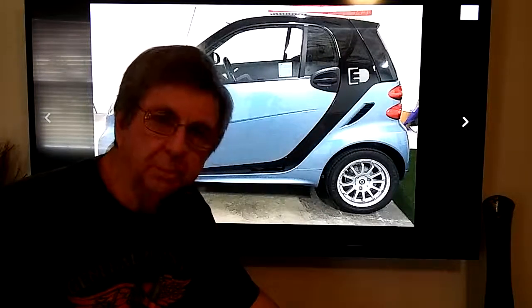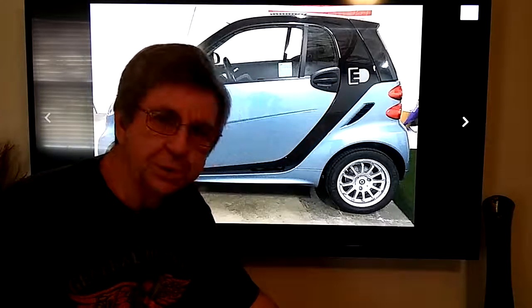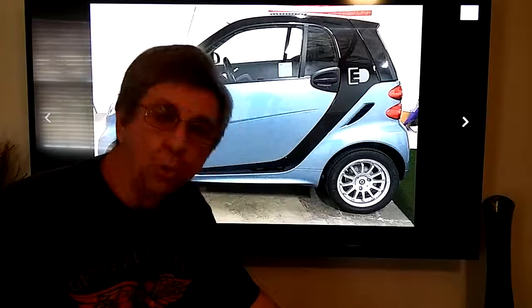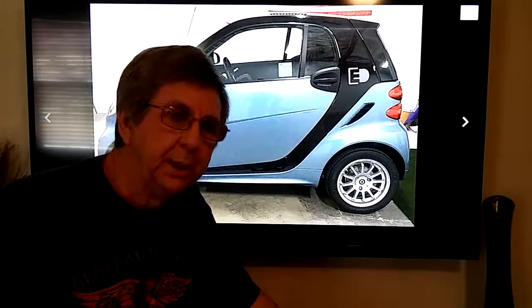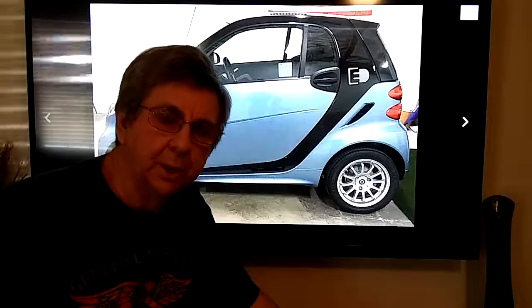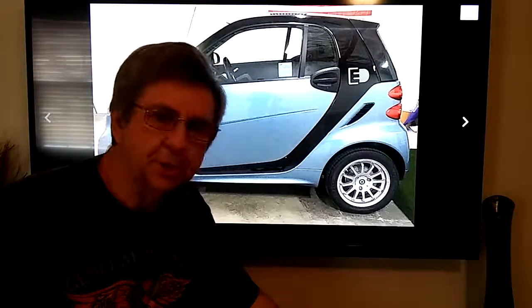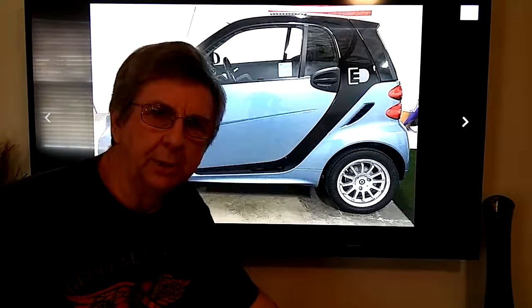So that's a problem with pretty much all of them. Nissan probably can fix them, but there again, they're going to charge you so much it ain't going to be worth it. So anyway, at the end of the day, I decided to just wait. Some of the new electric cars are getting their mileage up. The Chevrolet Bolt is up around 250, 300 miles. But still, again, for your main car, that's too much money. These cars cost up to around $30,000 and more. You get a tax credit on them, but when you're going to have to spend so much on batteries and all, it's not worth it.